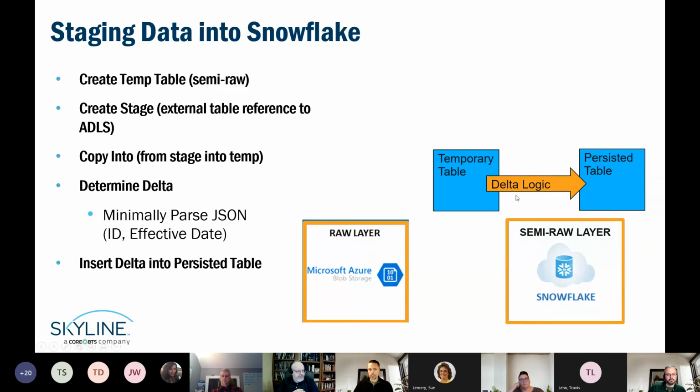This is just how we chose to implement it, so that at the end, we have a table where we can get the current version of all records in an easy to use manner, because that's what's most valuable to us for analytics. We still have those historical versions, but ultimately we want an easy to query, what's my current version.